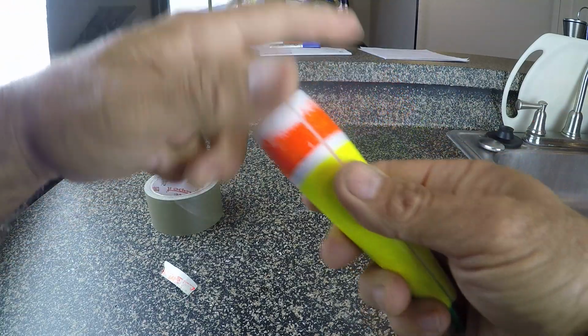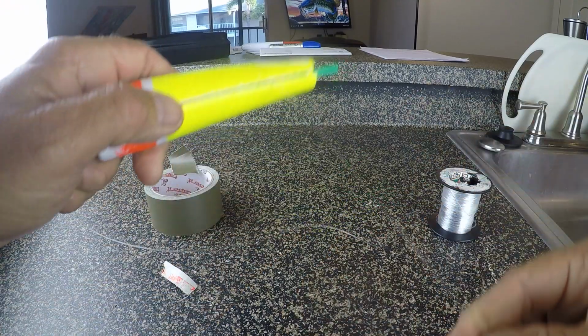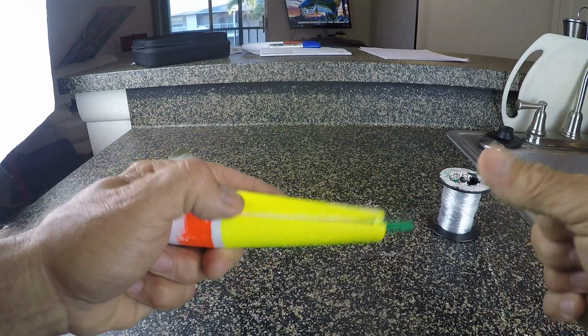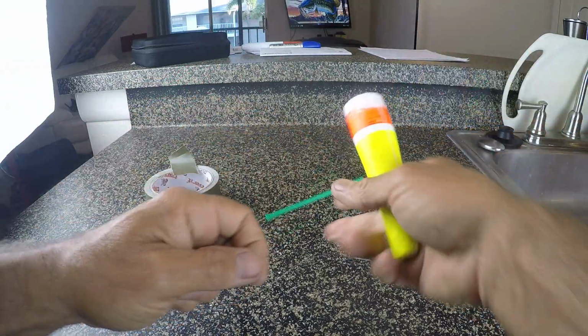All right, well, that takes care of the top problem, but you guys, the issue happens down here at the bottom as well. It pulls through like that after you've been fishing with it for a while and does the same thing at the bottom. All right, so that's one idea that kind of halfway solves the problem.